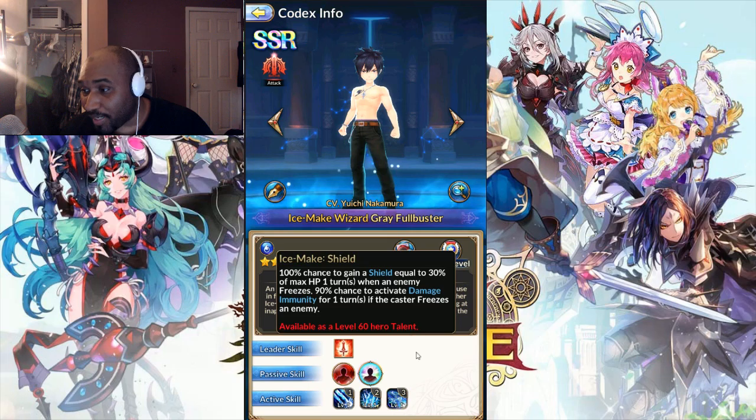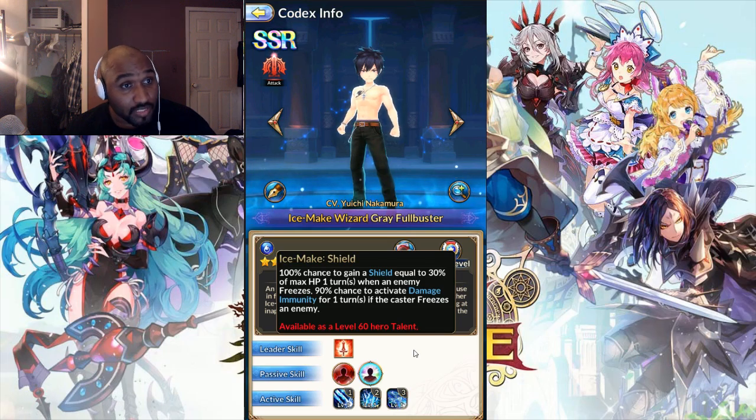His super mega passive is that he gets a shield 30% of his max HP when an enemy freezes. So it doesn't actually have to be him. So that's if you're running other characters that do freeze, he'll get a shield. But more importantly, 90% chance, weird that it's like 90 and not just 100, but whatever. If he freezes someone, he'll get damage immunity, so he has sustain.